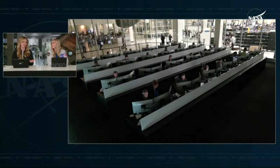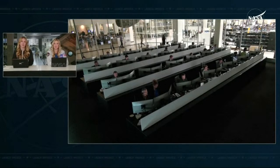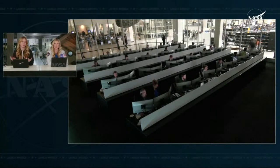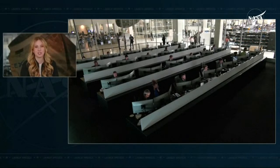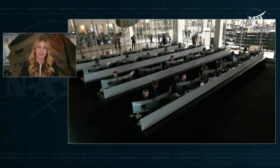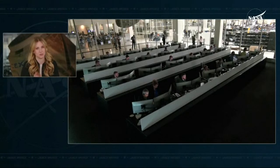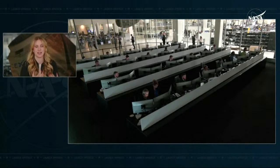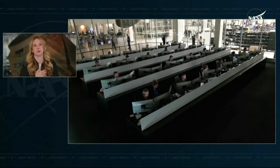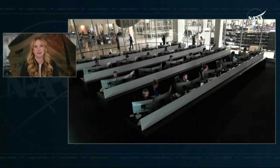Sandra, we were talking about the trunk separation. That trunk is on a trajectory that will re-enter the atmosphere and break up upon that re-entry. The heat shield itself is one of my favorite parts of the Dragon capsule. It is the workhorse of the re-entry phase. It will work to protect the Dragon capsule and the crew members on board during the re-entry phase as the temperatures outside of the capsule build up to, I believe, about 3,000 degrees Fahrenheit in excess of. And meanwhile, the interior of Dragon stays a very comfortable temperature.